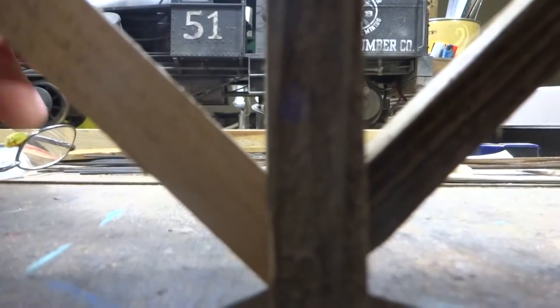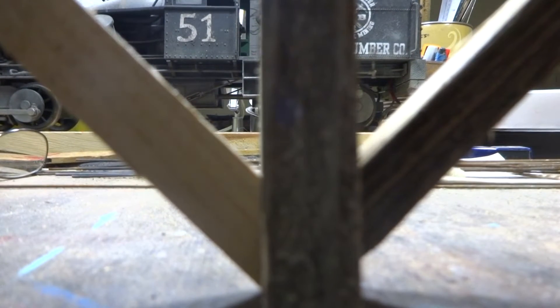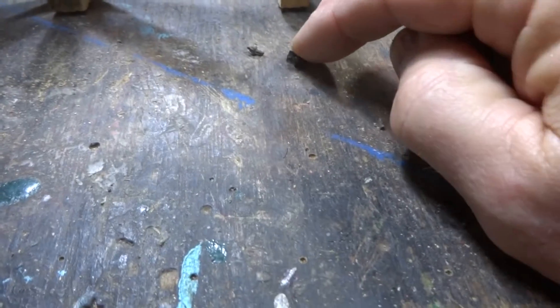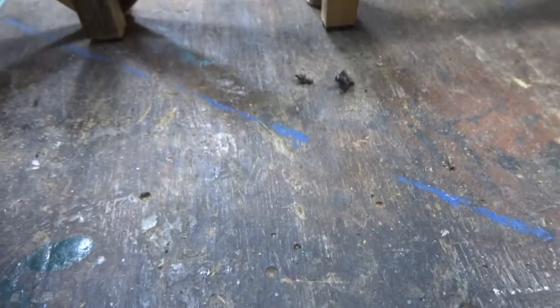Let me show you what I did for bolts. These ones I got are a little smaller but they're still within scale. Here are the ones I wish I would have got because you can see them a lot better — I'll know next time. See the difference? They both look real good. This one is just a bolt and washer; this one's like a flat plate — this one gives a lot more character. There are plenty of different kinds from Ozark Miniature, so get the one you like. This big one is my favorite.